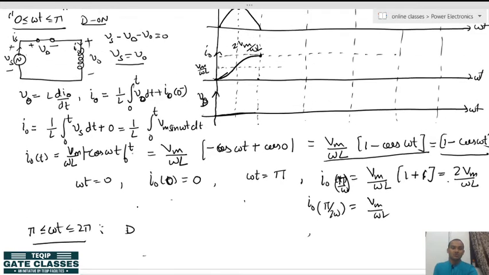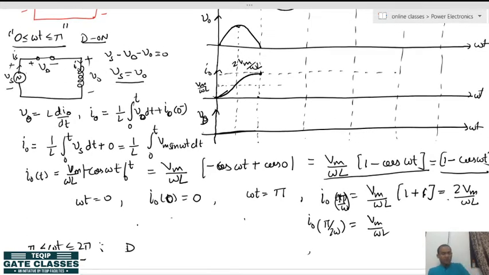Alright. So, now to determine the status of the switch, we have to first determine the load current here. Now again the question comes: what is the property of an inductor? Since we are seeing that at the end of the pi instant, the inductor has stored some energy, the inductor current has stored some current which is 2Vm upon omega L, and it is the property of the inductor that it tries to discharge its energy completely. It does not want to hold it.